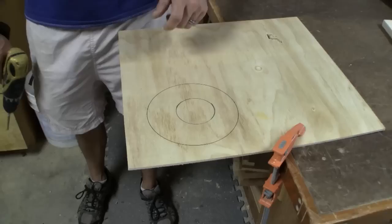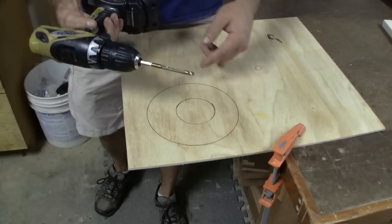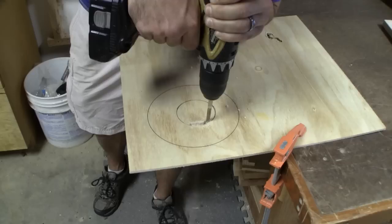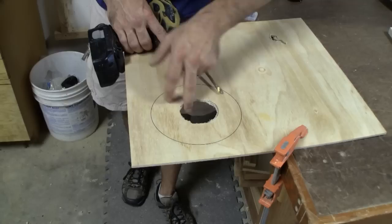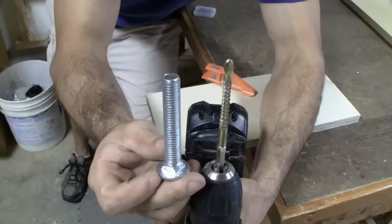Now we're back to the quarter-inch Luan. I'm going to see about drill-sawing a circle. I was a little ambitious before the video making a big circle, but now that I've used this thing I made a smaller circle. It cut fairly well — it's a pretty decent circle, it's round. I was able to follow the lines pretty good. This thing doesn't move very fast so you can guide it fairly easily and it doesn't want to go off in a funky direction on you. You could cut a circle out of quarter-inch Luan in about a minute and a half.